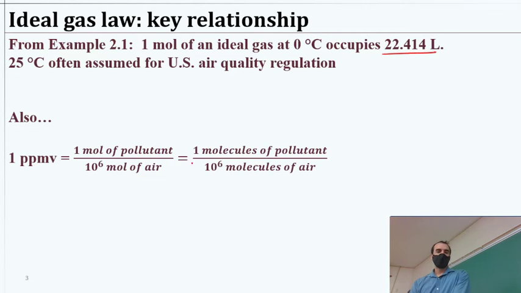So that's handy, and that's a nice connection between parts per million for gas phase pollutants and our nomenclature there. And you can do the same for molecules, right? Because a mole is just like saying a dozen. You could have 1 dozen eggs per million, whatever, people or something, and you could say the same as just one of those instead of 1 dozen of those, right? So it's the same relationship.